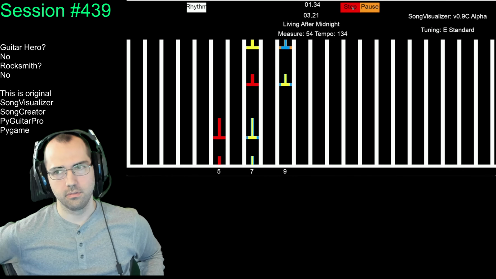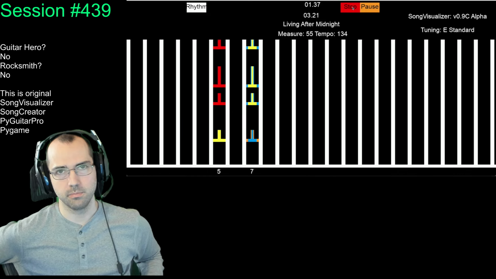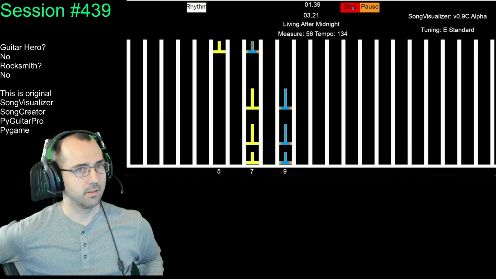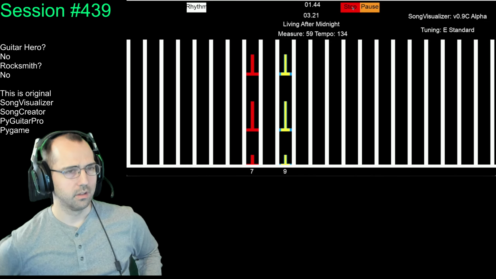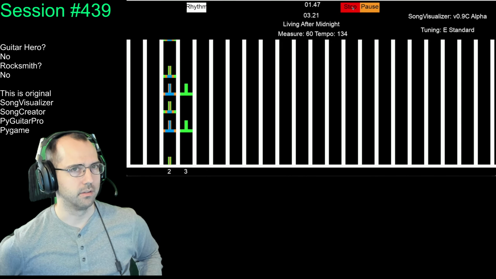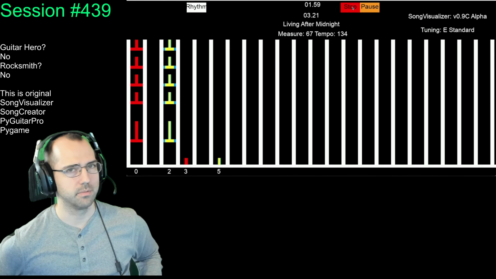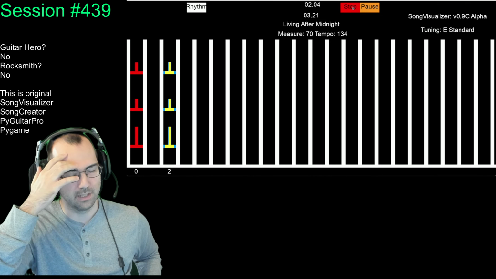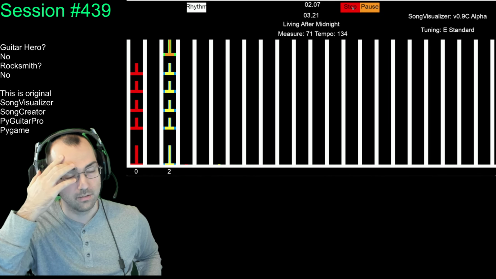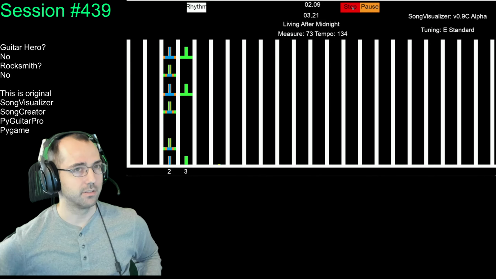Thinking about doing new stuff to program in here, but I'm not quite sure. Having a concept called session and make a track list so I don't have to manually pick the songs and I don't have to manually define the track list. But I'm not quite there yet because I'm not sure if that's something that'll be useful. The output of it will be a text file of all the songs I play in that session. But I'm not quite sure I'm going to do that because it doesn't really take that long to do manually, whereas programming it will take a while to get all the functionality in.